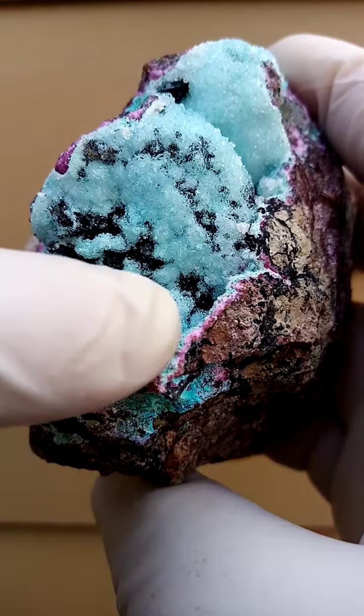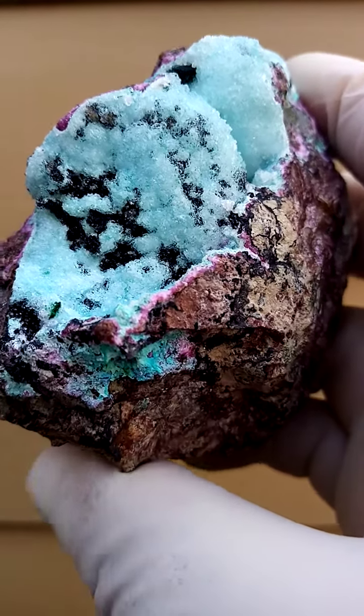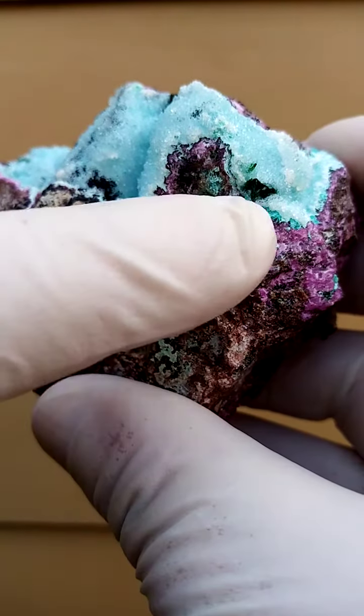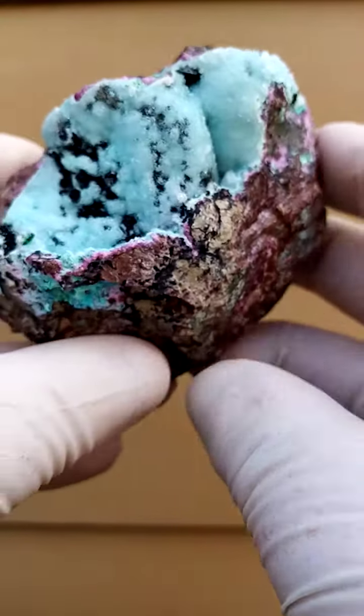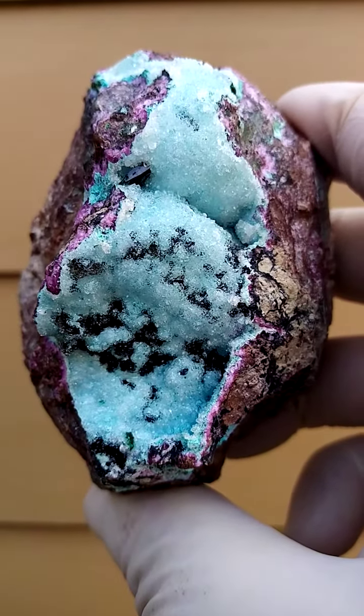The crystals in this section — we're most likely looking at some heterogenite. Now what we have here is a thin crust of Cobaltur and calcite. On top of that we have drusy quartz, so these little white crystals you see over it, like a snow-capped mountain — a pink mountain.